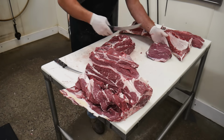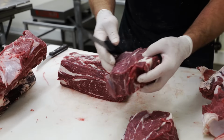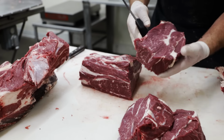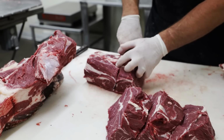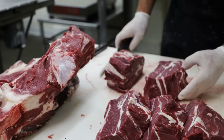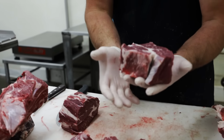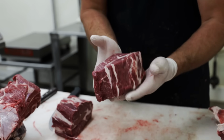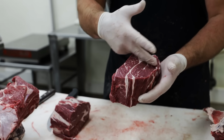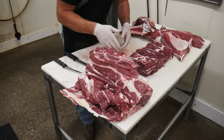And what we're going to do is we're going to go ahead and get these cut into roasts, and then we're going to net them, and we're going to pretty them up for the meat case. Makes a real nice boneless chunk of beef. You can put a net around this. You can throw it in your crock pot. You can put it in your Dutch oven. When it's done cooking, you can take the netting off of it. It falls apart. You eat the entire thing.